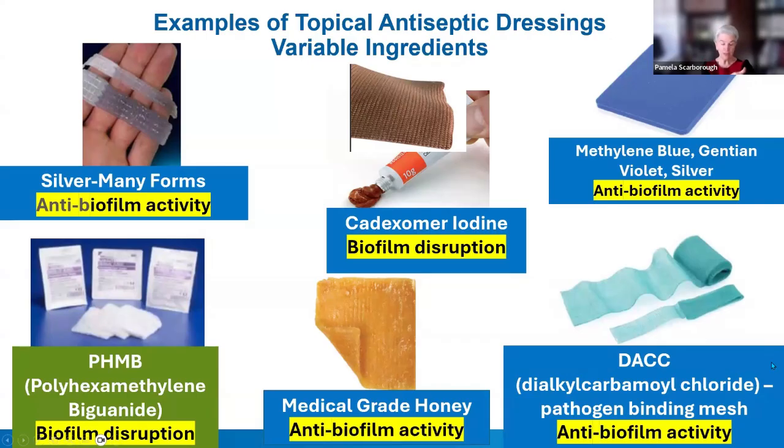It's a pathogen mesh binding, and I was asking one of my nurse practitioner friends that has a whole group of nurse practitioners in the Missouri area. I said, do y'all use that? She said, no, we don't use it, but one of our wound clinics loves it. So we do have people that are still using DAC, dialkyl carbamoyl chloride pathogen mesh binding.